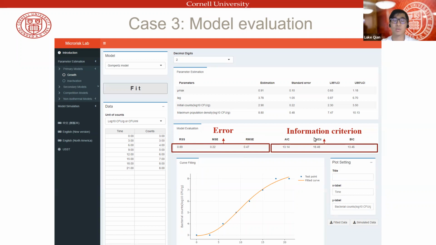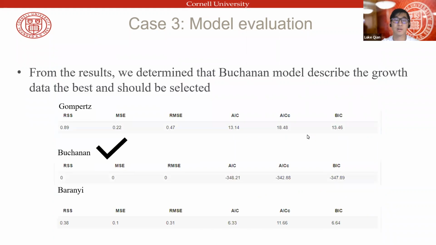We can record this model performance and then compare them later. Here, I record the model performance for 3 types of models. Here we can see that by comparing them, Buchanan model did the best job because the error is essentially zero and the information criterion is very, very low.